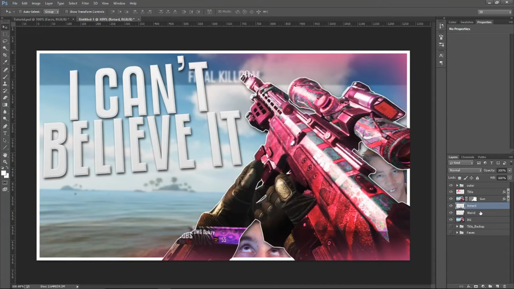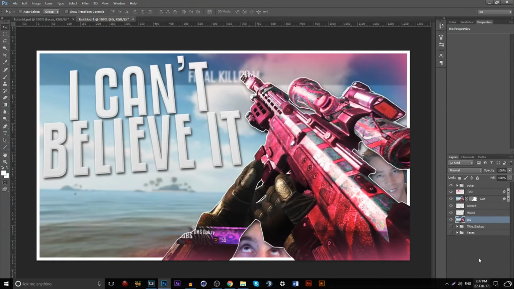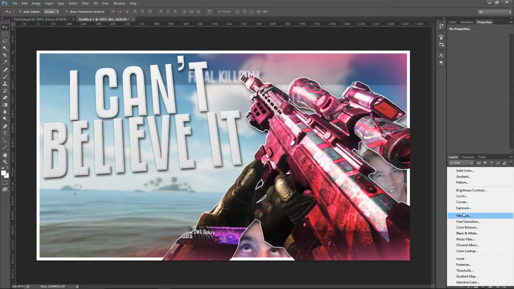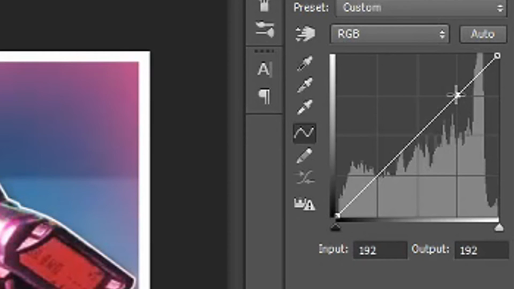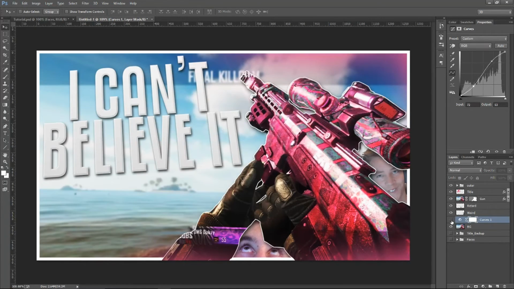And then the last thing, this is the very last thing you need to do now. So you've got everything here, but the very last thing I do, I click on the background layer. I go to that adjustments layer we were talking about, that circle with the black and white in it, and I add some of these. So I click on curves, make sure it's above the background just on its own, and then make an S shape. So if you go to where my mouse is and try to drag this up and then drag this side down, it changes it a bit. So that's it off, that's it on. It brightens it up a bit.